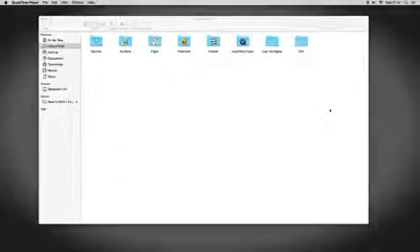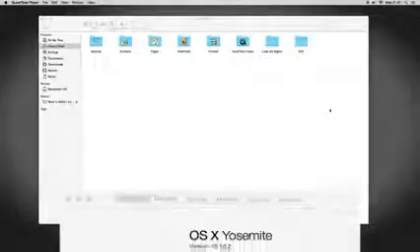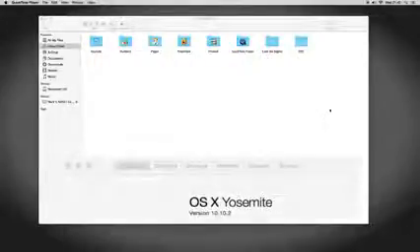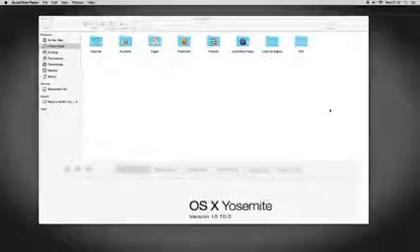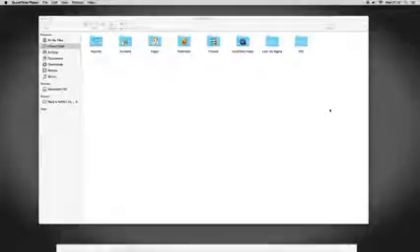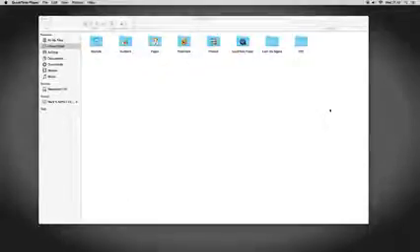Welcome to this overview, or update, of iCloud Drive, and how to get the best from iCloud Drive. Currently I'm on OS X 10.10.2 Yosemite, so this is the latest version of OS X. If you're not on the latest version, 10.10.2, then please don't assume this overview is going to work on your machine.